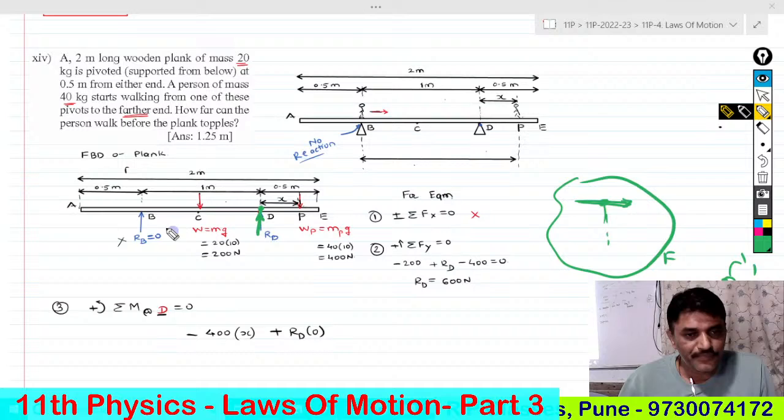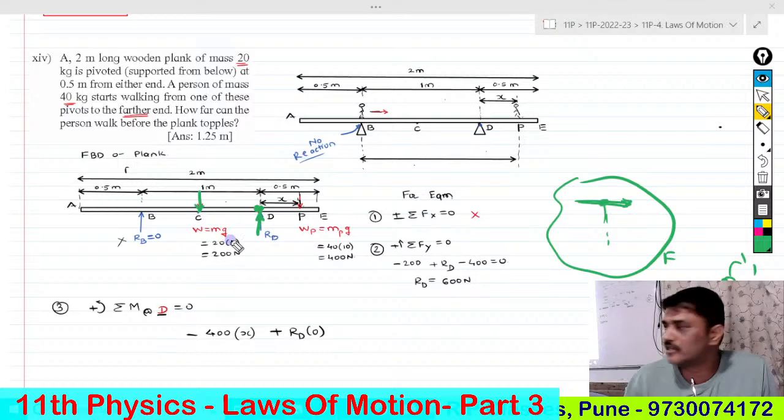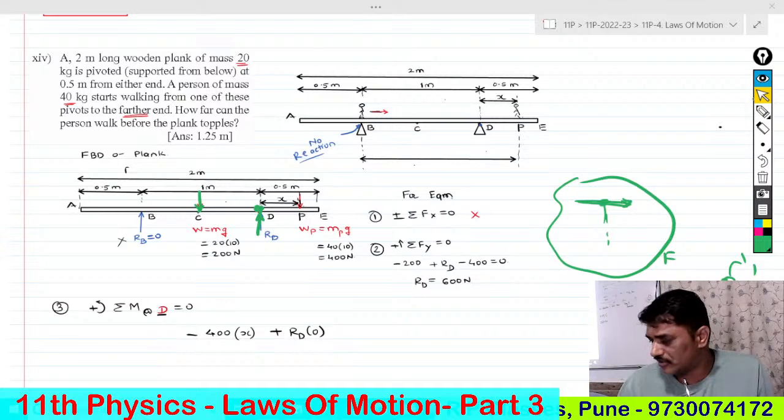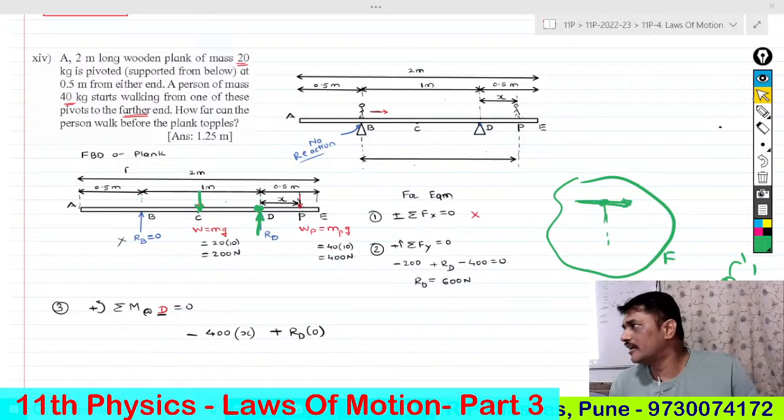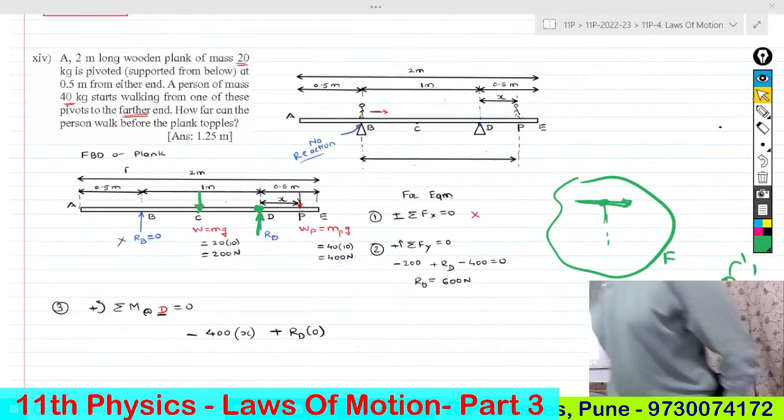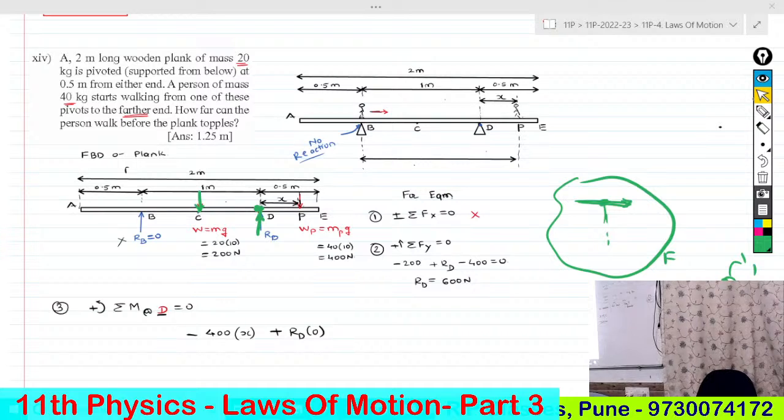Now the next thing is, I have to write it for this force, and this is the moment center. Once again we will make use of the right hand thumb. We will make sure that the thumb of the right hand is coinciding with the moment center. Check whether the fingers of my right hand are going in accordance with the force. Are they going? No.